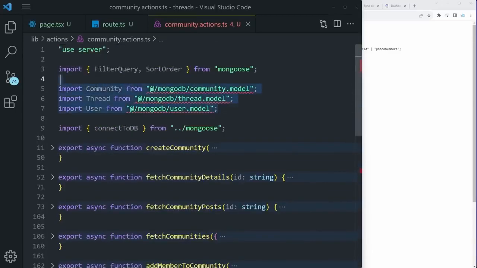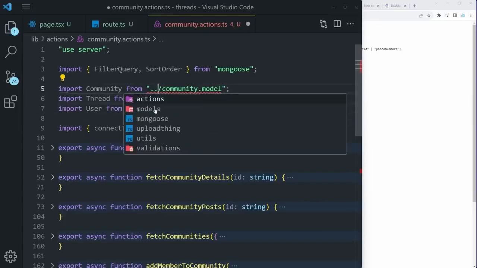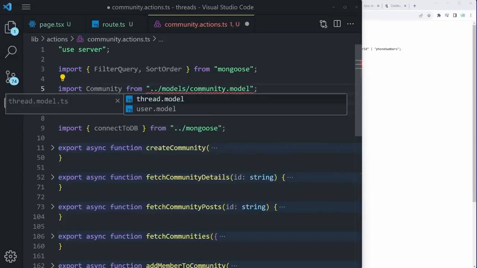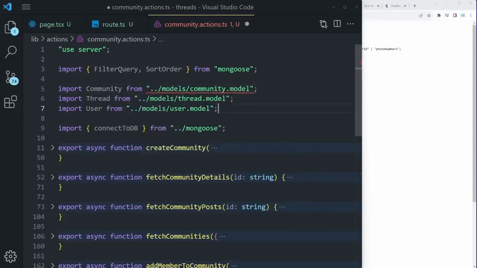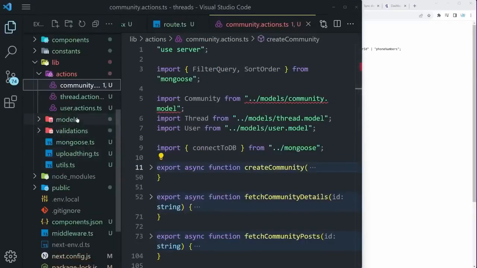And of course, these require additional models. We already have the model for the user and the thread, but now we can create a model for the community. And here you'll have to slightly fix the import by saying it's coming from /models and then /community, thread, and user. Now, how is our community schema going to look like?